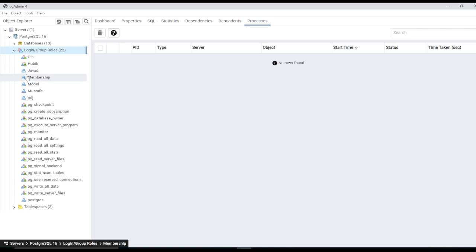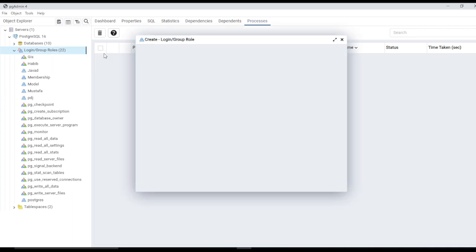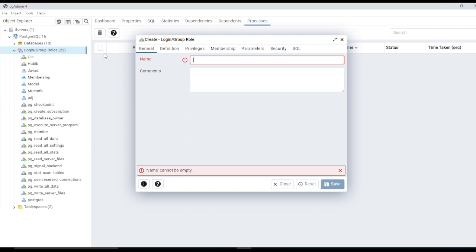section, we should make a user for our database. This user, we can create a login role or group. We should select a name for our user. For example, I'm going to give my user the name Django data.